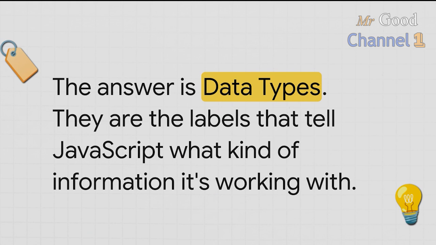I want you to think of them like labels or categories that you stick on to every piece of information. They're what tell JavaScript, hey, this thing over here, that's a number, so you can do math with it. Or, oh, and this is text. You can put it on the screen for someone to read.